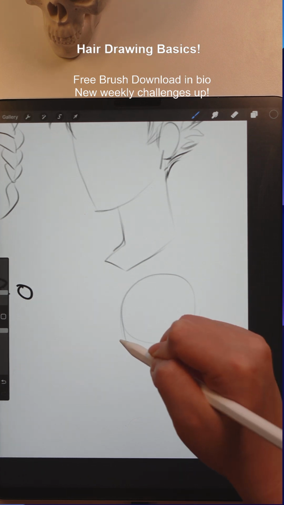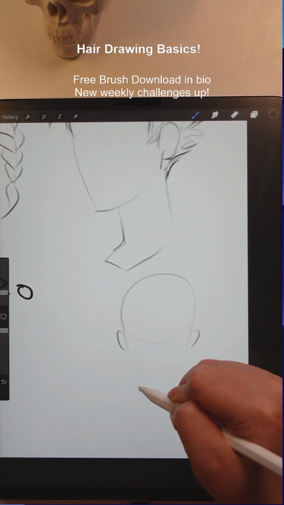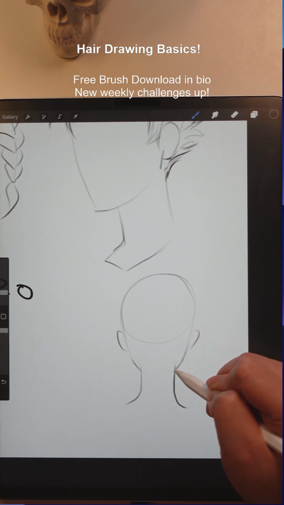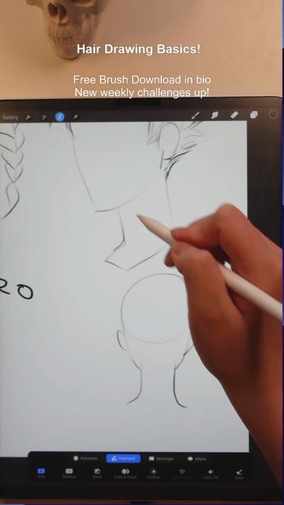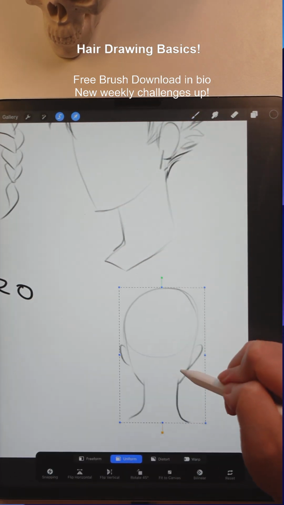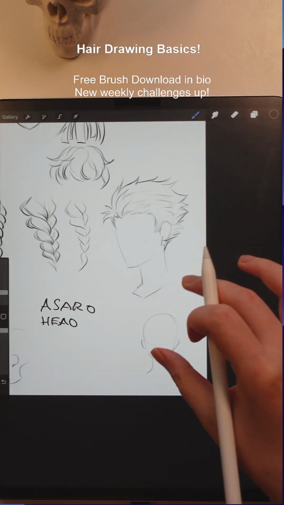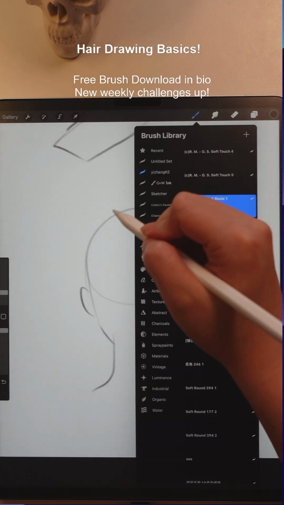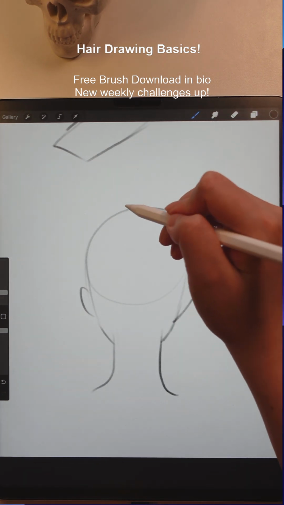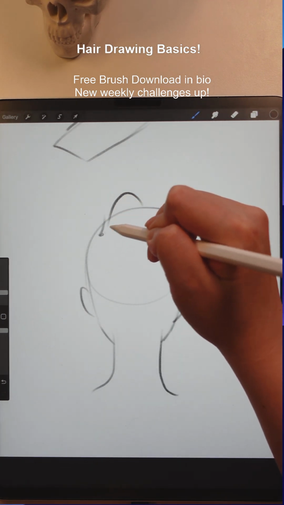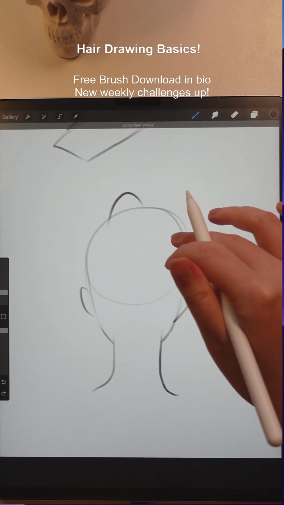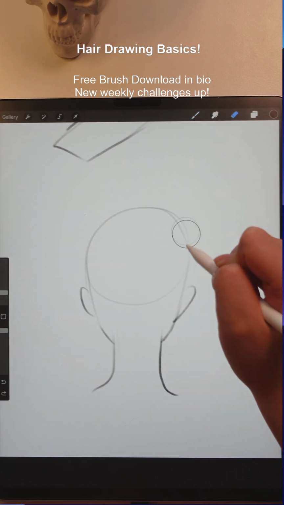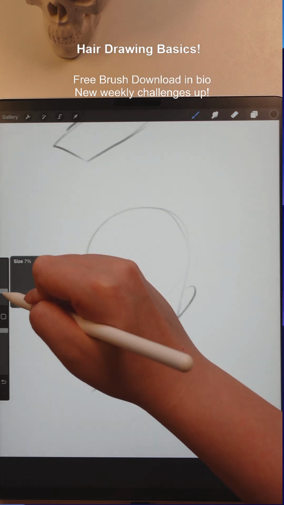Back view. Ears, neck. Always draw the head. Let me actually make this a little bit smaller and the canvas bigger. Or zoom in so chat can see. Yes. So spiky hair from the back is more graphic. So you won't really see all the strands leading back here and here. It's more of a silhouette thing. You won't see super high definition strands here.